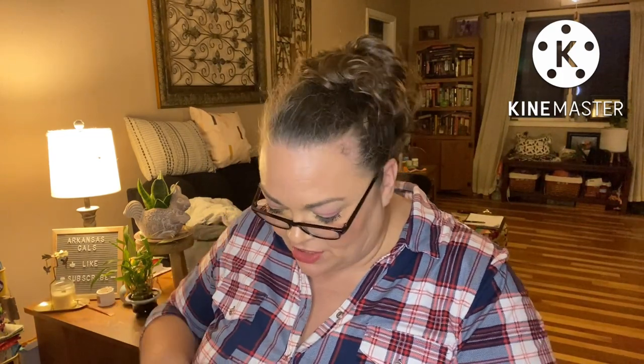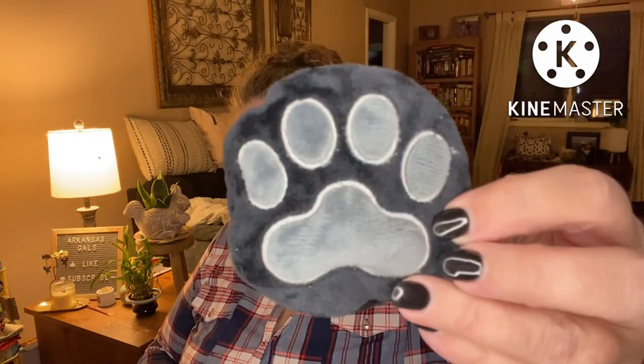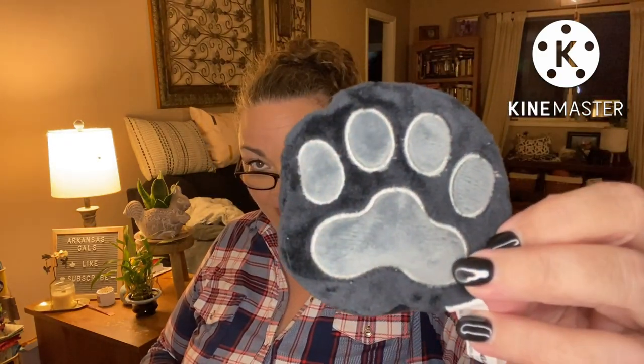And then lastly, we have our cat toys, because this is the Crazy Cat Lady Box. We have a black cat paw catnip toy. Let me cut the tags off of them. Stay tuned to the end and we'll see how Parker likes them. I can picture him with this right now, pawing it up to his little mouth.